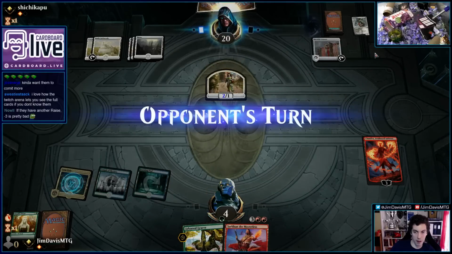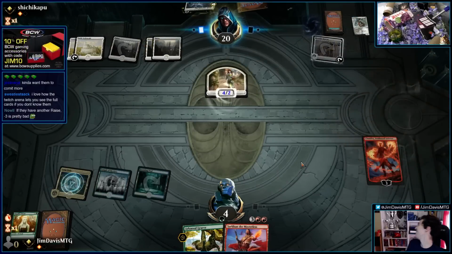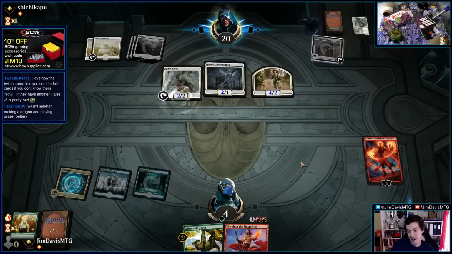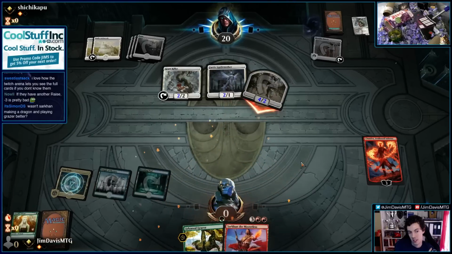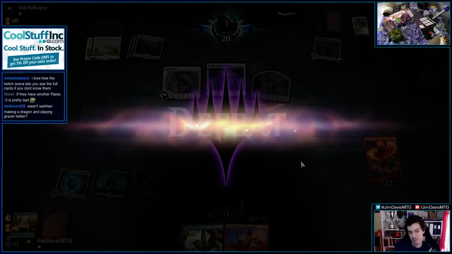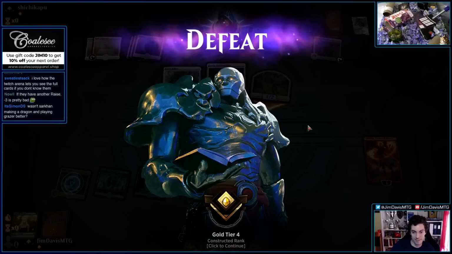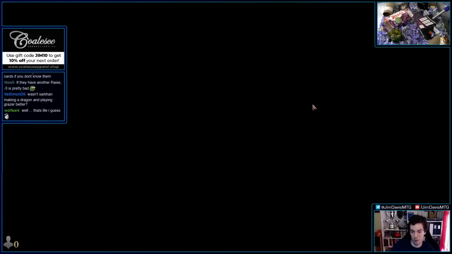So if they have, like, Fairy Godmother, we're dead. Should suck. Oh, I'm sorry. I did a second one. Alright. If we played Sarkhan, we were dead, because they have Godmother and Giant Killer. Alright. I guess we lose. Not a very common deck in the format, but sure, that's fine.